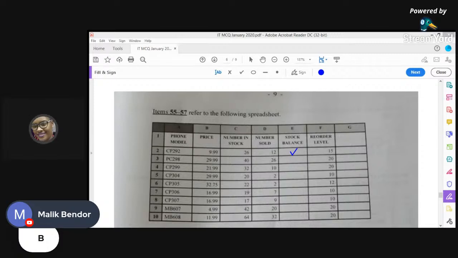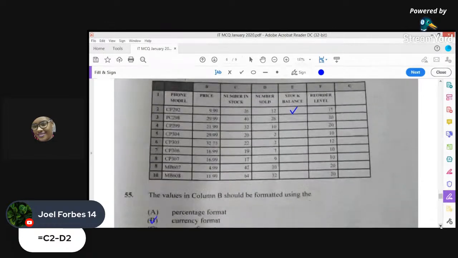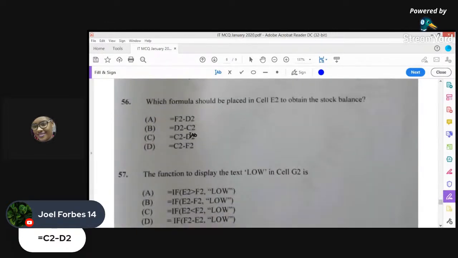All right, Tajay and Samantha. All right, very good. So, Jason, your order is incorrect. It's going to be, hold on, the number in stock. So, it's going to be C2 minus D2. So, here equals C2 minus D2.